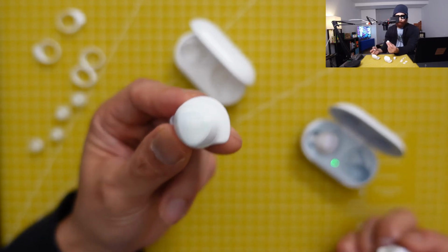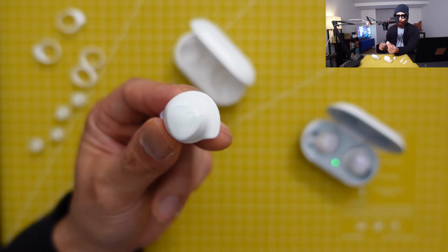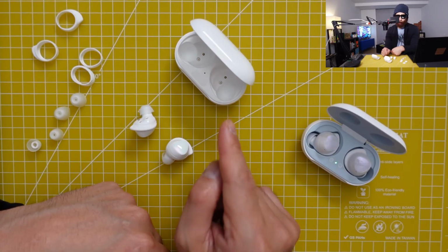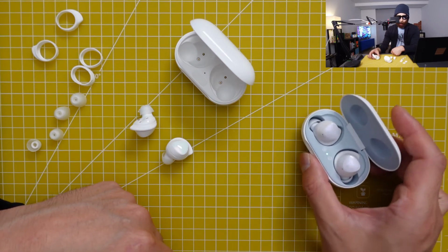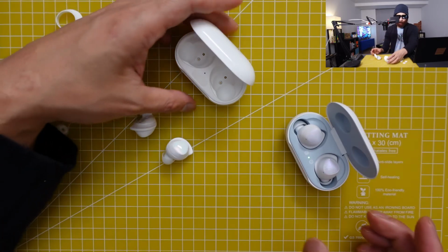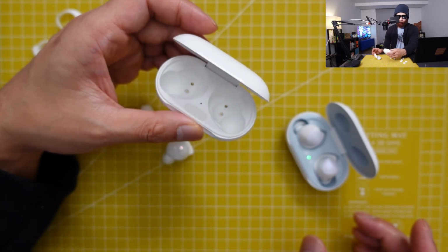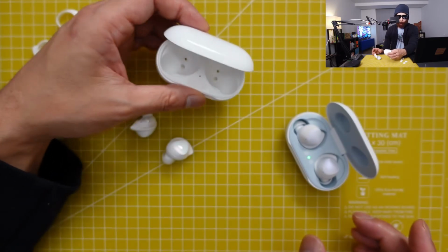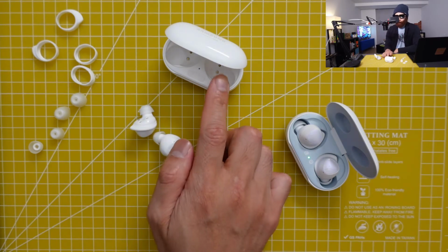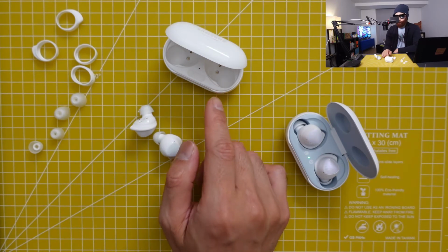Samsung claims Buds Plus offer 11 hours of music playtime, whereas Buds from 2019 offer 6 hours. Also, the battery in the case got more juice now too. This Buds case from 2019 has 252 milliamp battery, and Buds Plus case from 2020 have 270 milliamp. And they did this to try to match the increased battery size in the Buds themselves. The fact that the battery in the case also got bigger is not mentioned often, and I wanted to bring it up here.